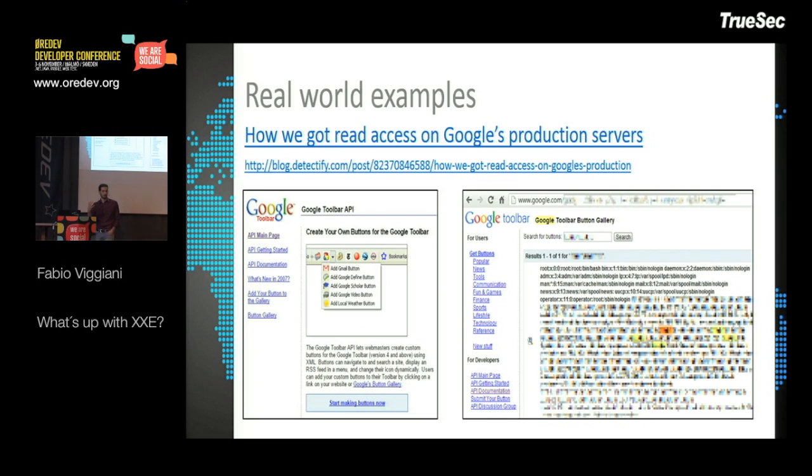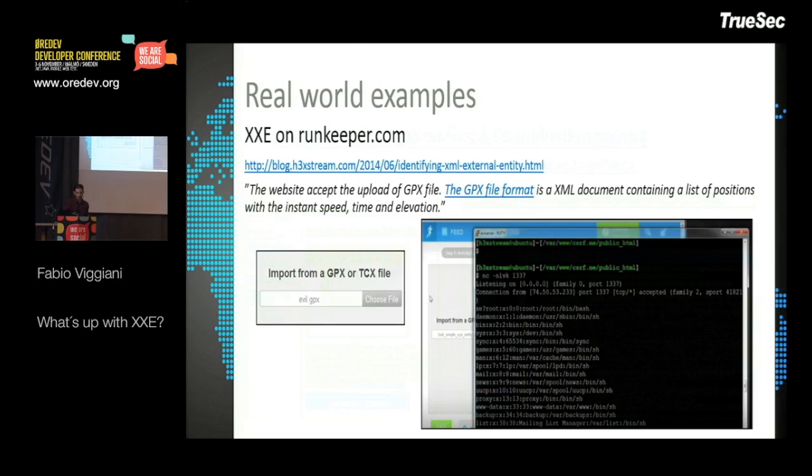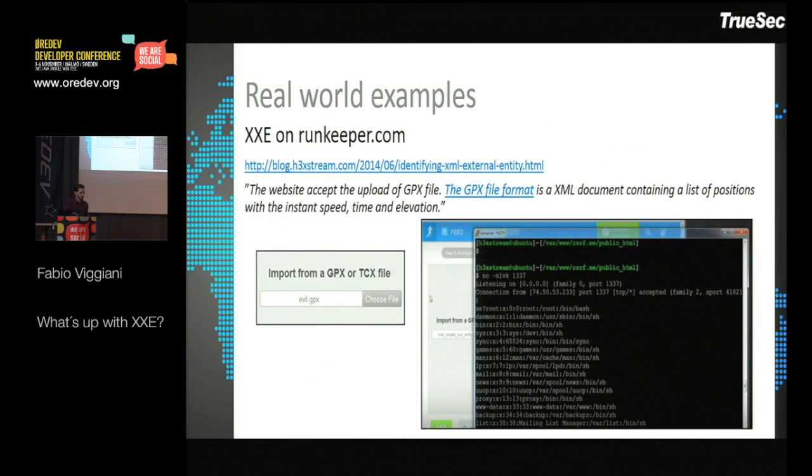And they are defined using XML, which is processed by Google's production servers. So that was vulnerable to XXE, and the attacker could extract files from the web servers.